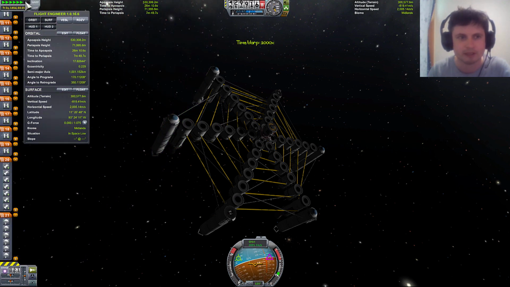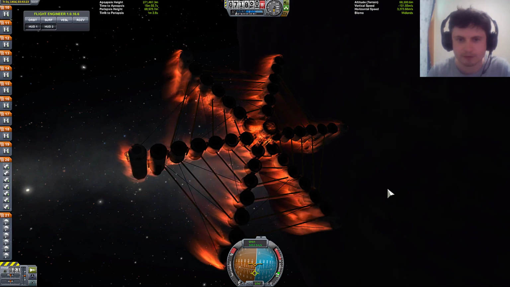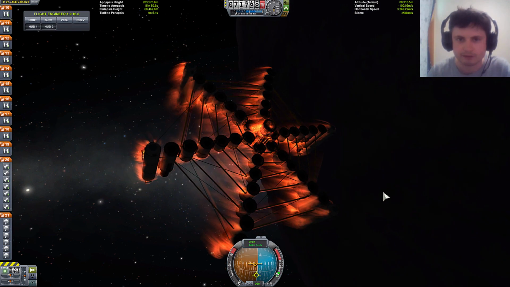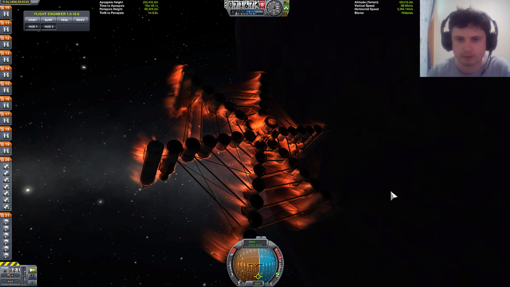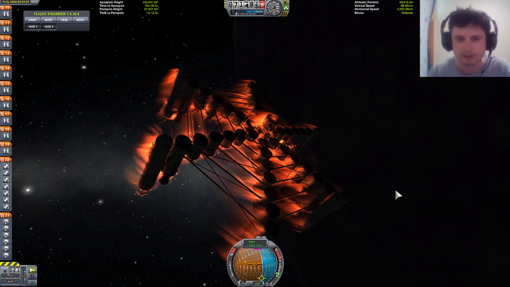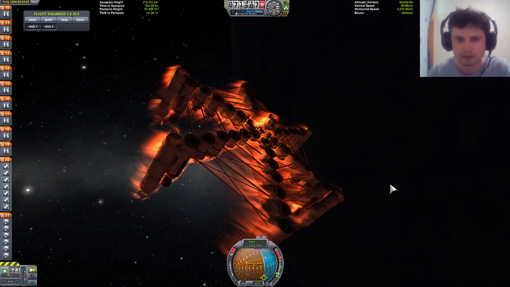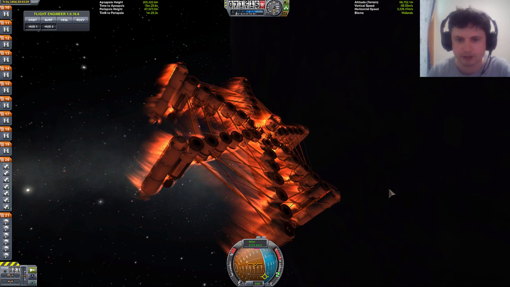Oh, looks like things are getting a little bit hotter this time. This is not looking good. At 71 kilometers, the orbital velocity is still relatively high, but things are really heating up. Oh, there's a lot of fire everywhere. That might actually not end up well for us. This is a lot hotter than it was before.